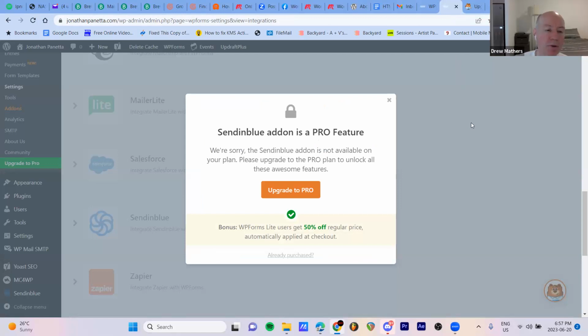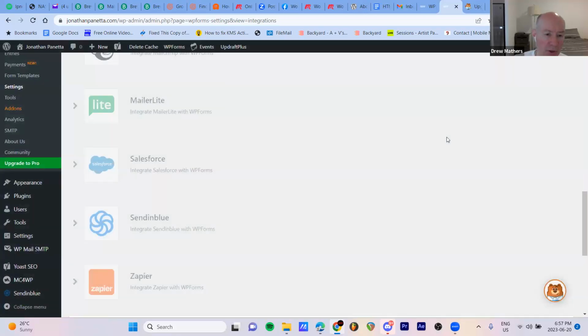Well, perhaps there is another form that is using Sendinblue directly that they were previously using for signups, like the one that we were looking at before. The form that appears to be ready to go, but is not actually in use.